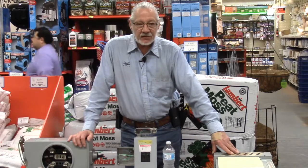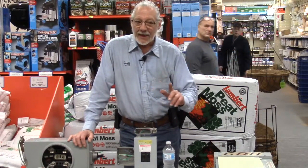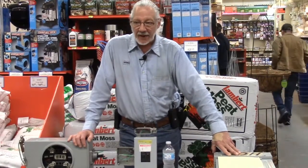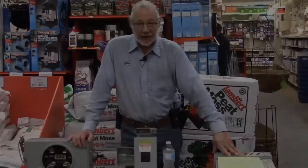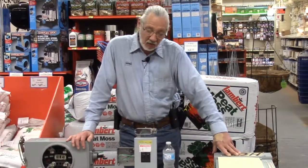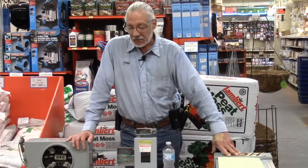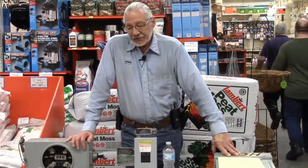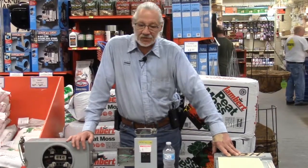Have you ever seen a fuse go bad? Not blow, but go bad. Has anybody ever seen a fuse go bad? All right. Has anybody ever seen a circuit breaker go bad? Okay, circuit breakers can go bad. So if you have an old fuse panel and they say change it because of some requirement that you can get around, I would say if that's the only case, keep your fuse panel because fuses don't go bad.